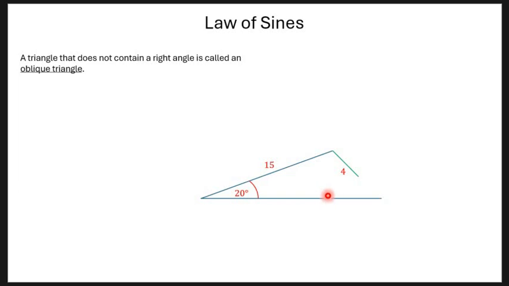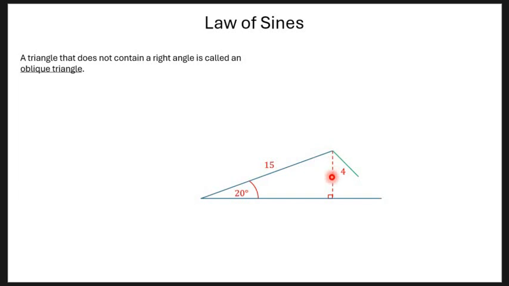The ambiguous case is when you're only given one of the angles in the triangle, the side adjacent to that angle, and the side opposite that angle. So that's angle, and then side adjacent and side opposite. In order to analyze this, since I don't have any right triangles, I'm going to drop an altitude again. That altitude forms a right triangle with 20 degrees as the angle opposite from this height, and the hypotenuse being 15.